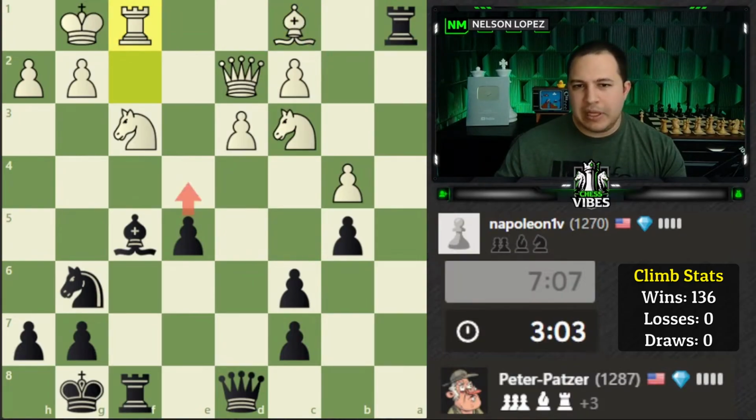What happens if we play e4 here? Looks like I'm just losing a pawn. Probably don't want to do that. Knight to h4, potentially offering a trade. Might lose this pawn. There is a check. Queen would block. All right, so maybe I don't want to do that.